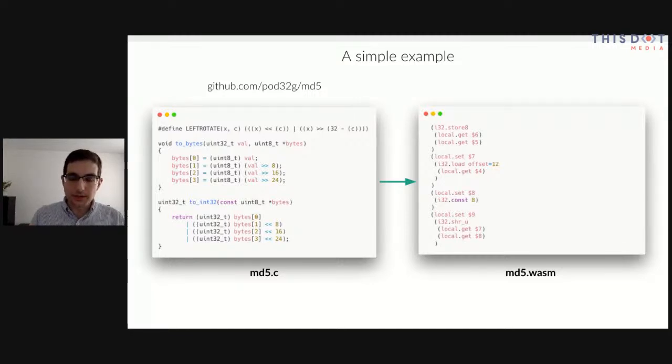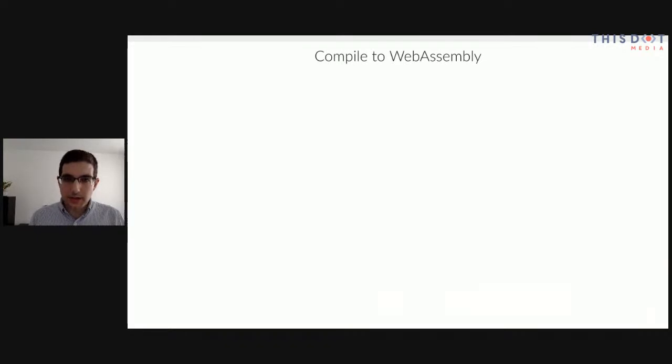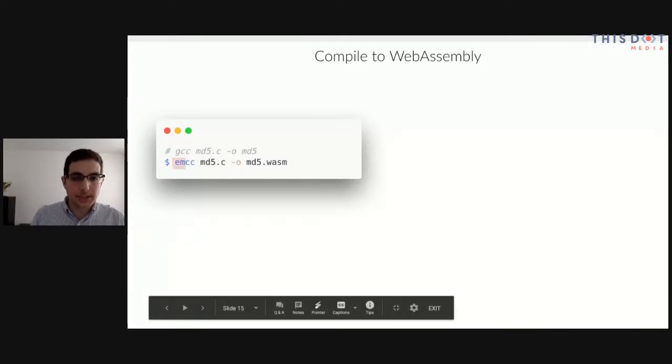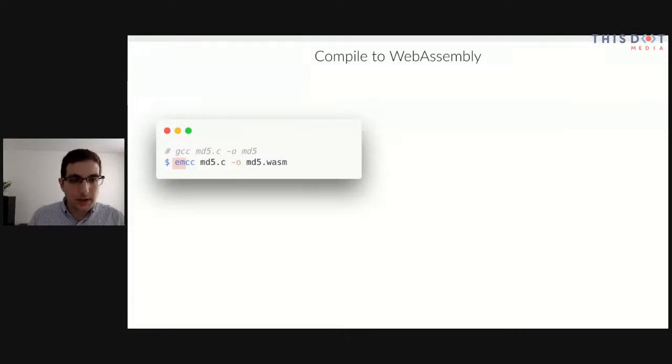And because we're using a C program, we're going to focus on Emscripten, which is great for C and C++ code bases. If you use other languages, they have their own tools. And so how do we compile this to WebAssembly? Well, if you were going to take the C program and compile it just to regular binary, you would use something like GCC, which is a C compiler. Instead, Emscripten gives you wrappers around these common compilers. So for example here, I'm using EMCC, which stands for Emscripten CC. And the syntax is basically the same, except my output file is a .wasm.